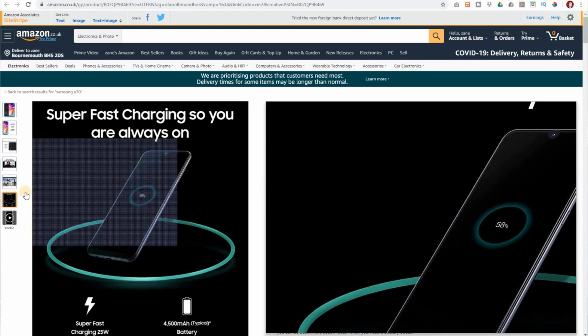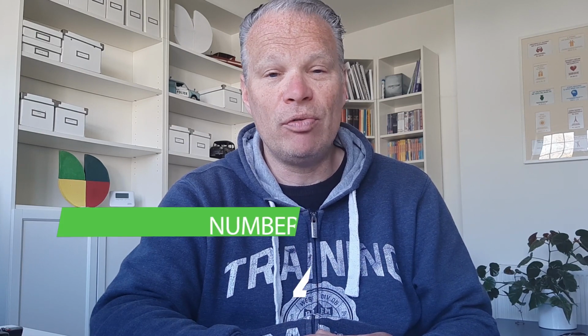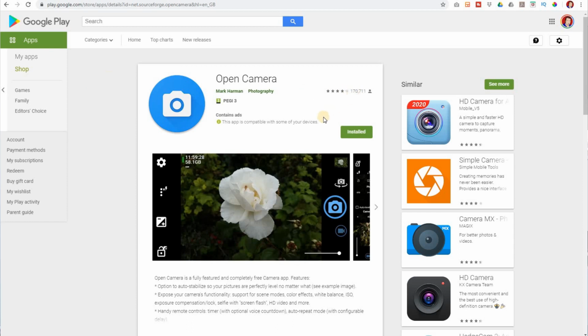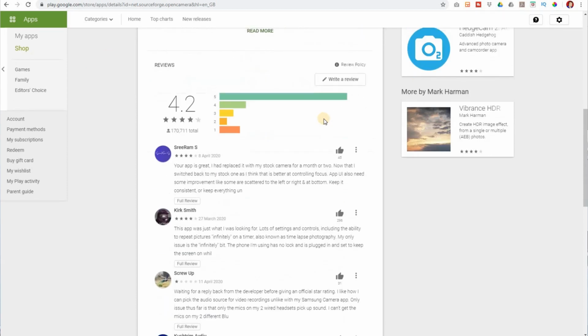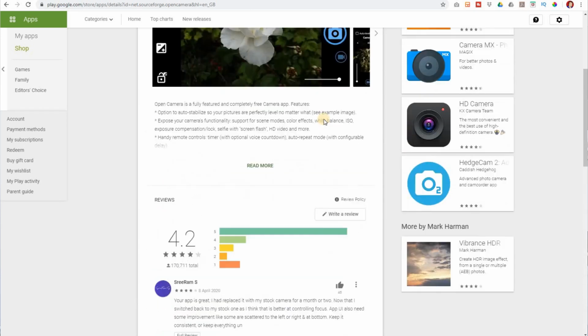It does have a few extra abilities to take reasonably good high quality video, but you'll find that the built-in Samsung apps don't generally support high definition video, even though the camera and the lens itself does. So I would recommend that once you've got a reasonably good phone, and it doesn't have to be particularly good, but just one that can do some high definition filming or movies, then the next thing would be to download a piece of software that's free called Open Camera. Open Camera will just enable you to have a lot more control over the way in which you produce your video. So I found it's been quite useful.